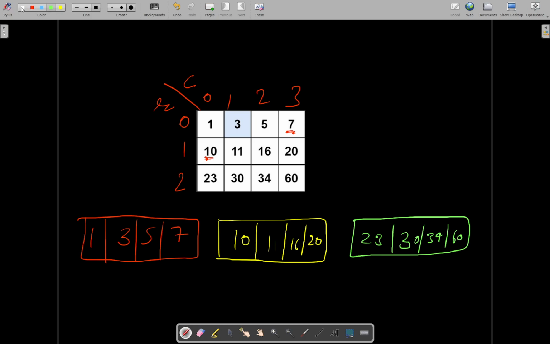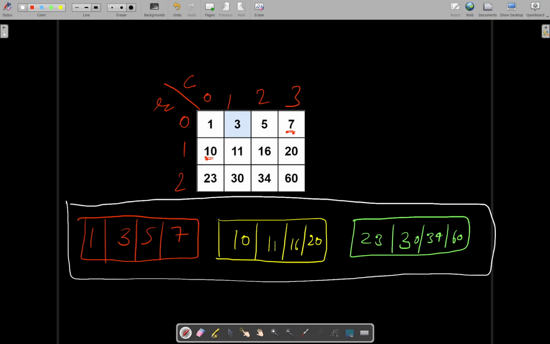The resulting linear structure formed by joining the end of one row to the start of the subsequent row will be a linear array in sorted order. This whole linear structure is in sorted order.